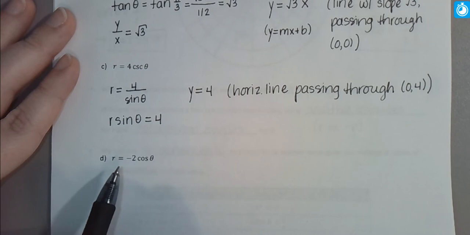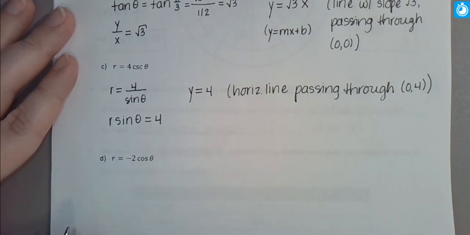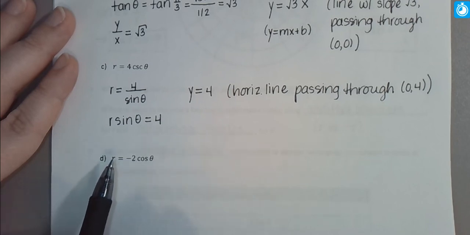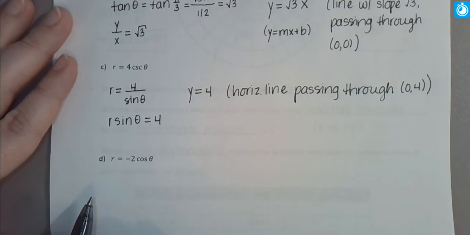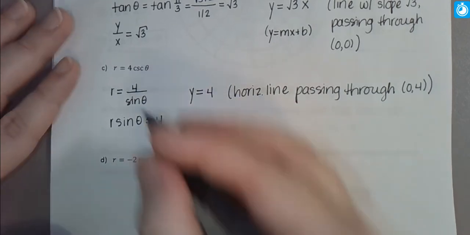And again, we know we're not going to be able to move that cosine, so that r squared relationship is the one we're going to have to use. So what are we going to do? Do we need to square both sides to get the r squared, or should we multiply by r? Well, let's think about what would happen in each case.